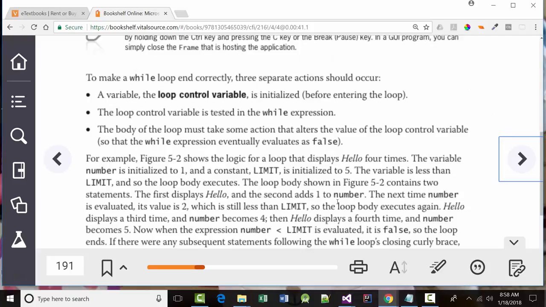So I call my loop control variables LCV. By no means do you have to. This is considered the only time in programming where it's okay. Let's say I've got 3 loop control variables. Calling them something like i, j, and k, that's considered acceptable. That's the only time that you can have, for lack of better words, a poor name for your variables.